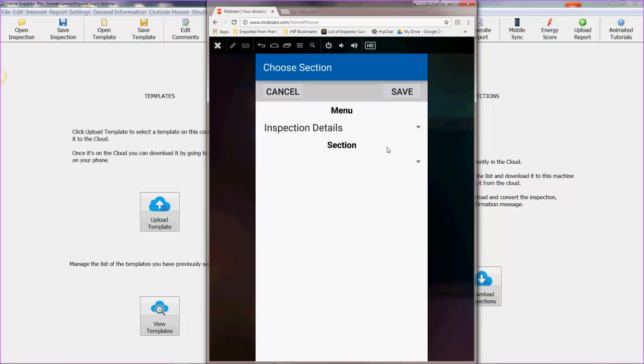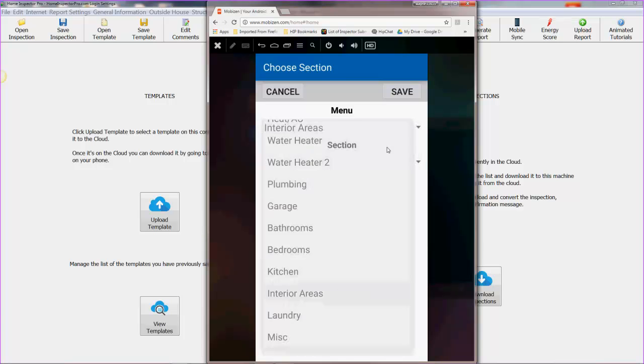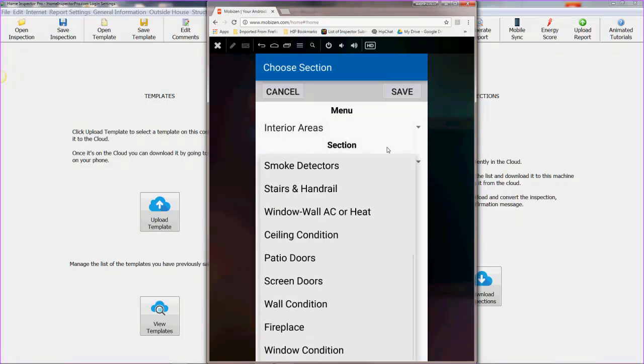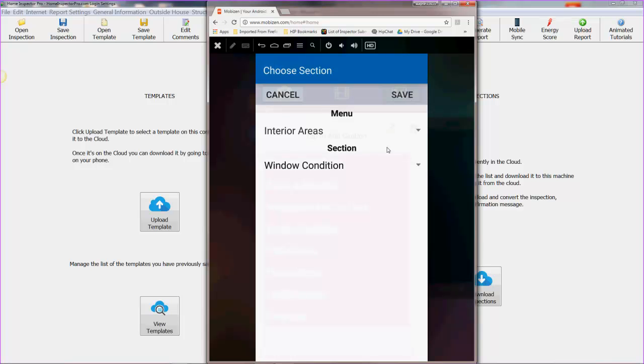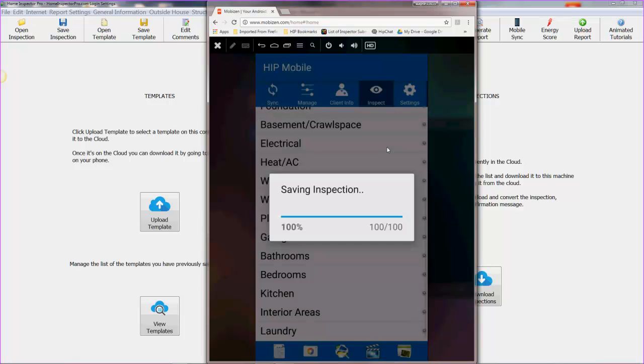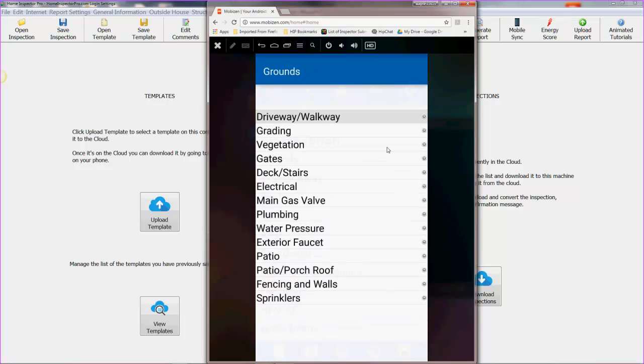So if it's out of focus or something, I don't want to show the client something just silly. Oh, sure, absolutely. Okay. Excellent. I'm going to reassign that back to window condition, because I wanted to, okay?